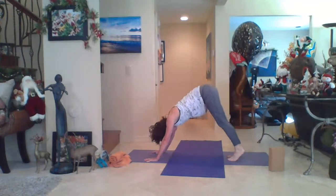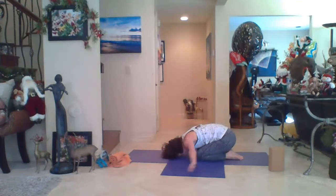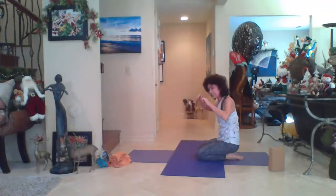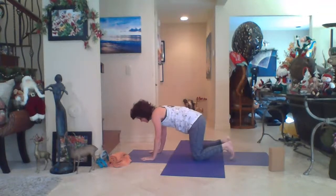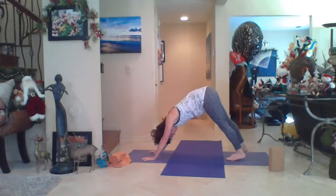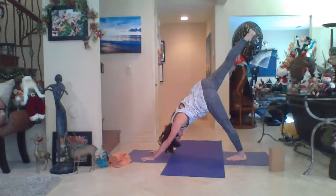We're going to come down, drop the knees, sit back. Breathe. Child's pose. And bring your hands back if you wish. Notice I always like to stretch my hands because my hands, they seem to get stiff, especially in colder weather. Tuck the toes. If something's stiff, work it. As long as it doesn't create great pain. Ooh, I made it. Inhale up.